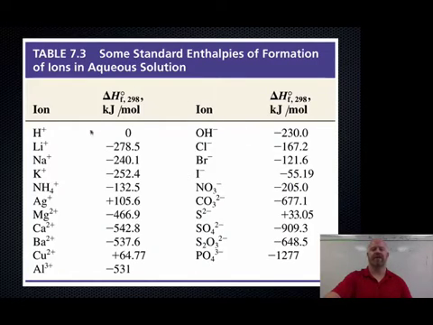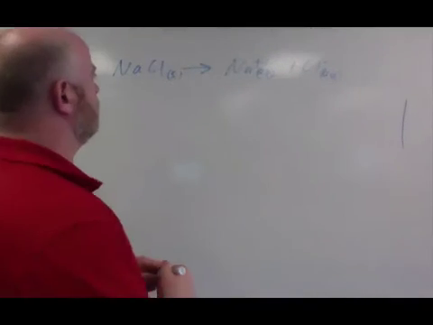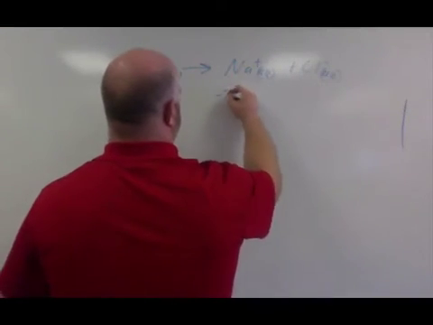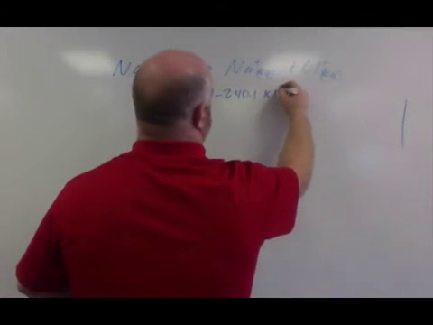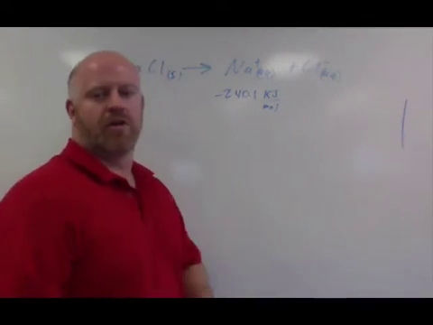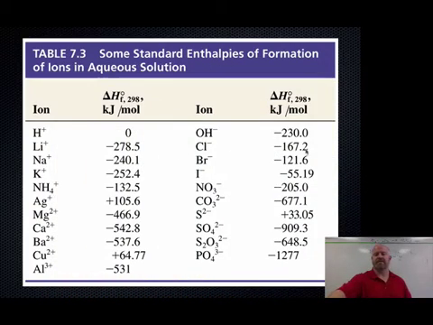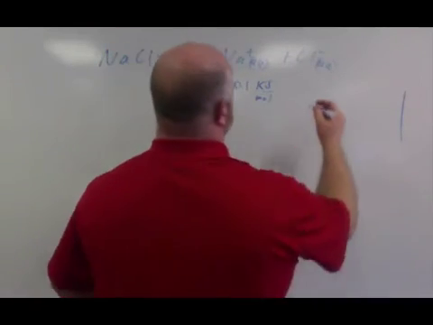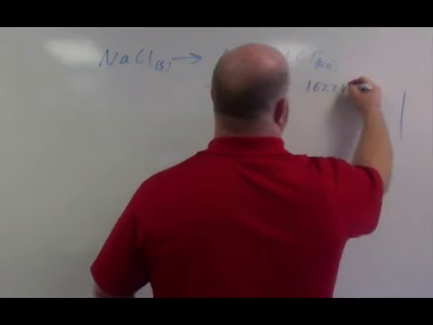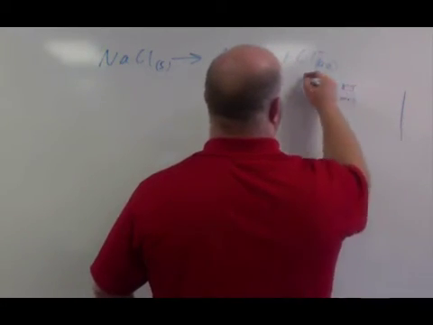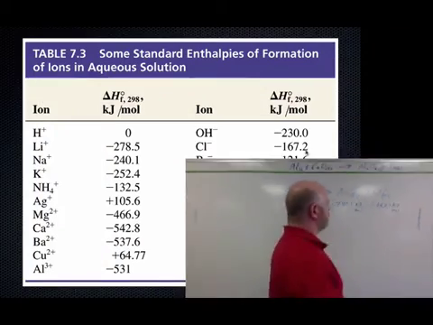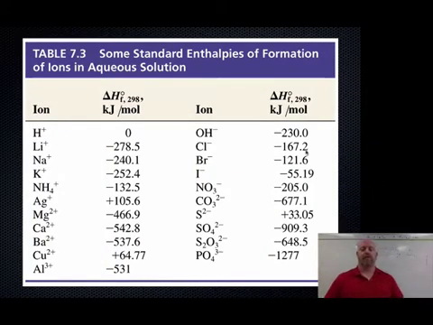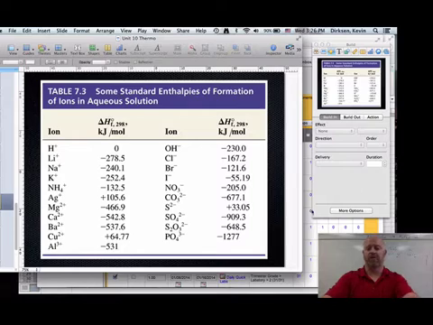So we have another table of standardized values. And here we have sodium ions at negative 240.1. So the heat of formation for sodium ions is negative 240.1 kilojoules per mole. For chlorine ions, it's negative 67.2 kilojoules per mole. Okay, so we know our 2 products, however, we still don't know our reactant. So if you can't find it on a standard table like these that I give you, you may actually have to go out and do a search for that.